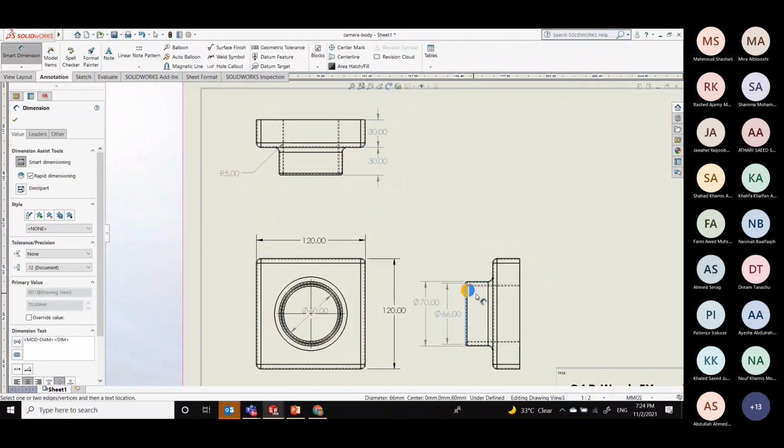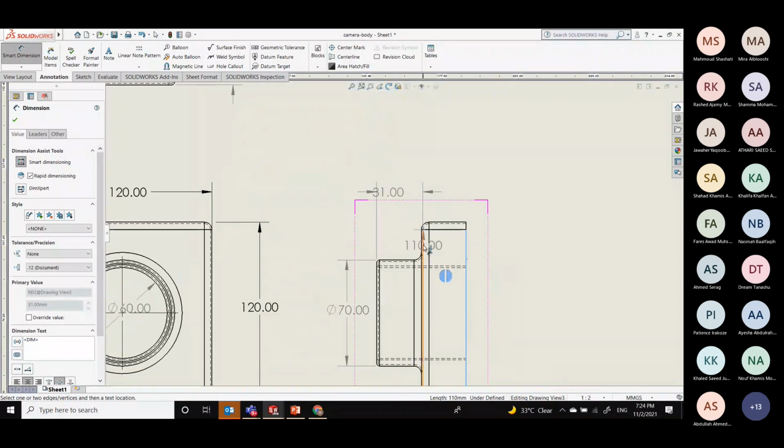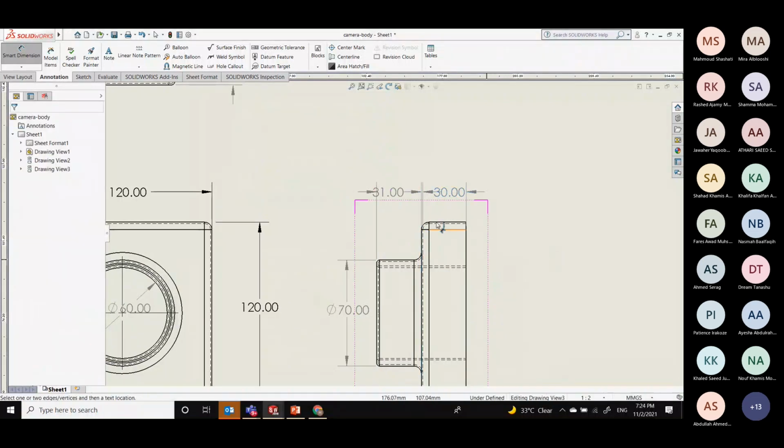So you see, it's very straightforward. And this should be 30.